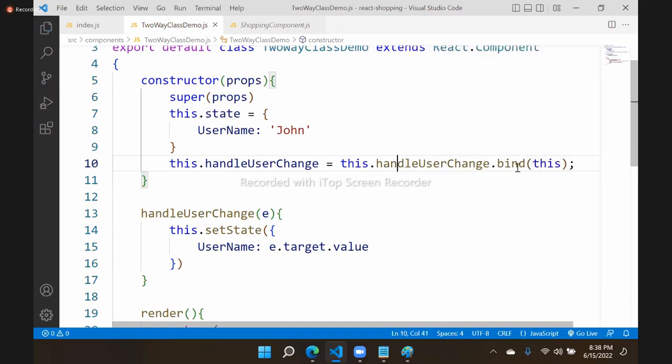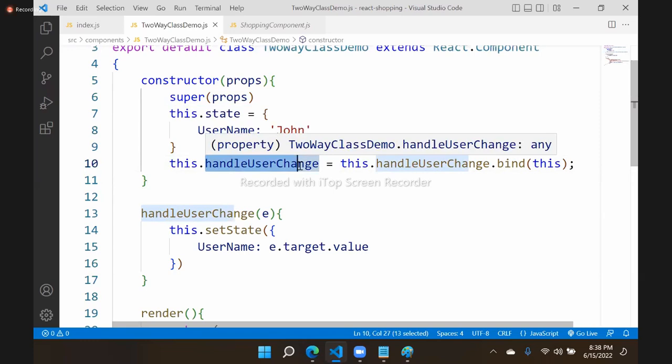That means this event is bound with the current state, so now this event can use the state. Understood? An event cannot use state unless it is bound with the state, and we bind it at the time of instantiation. There are other techniques also, we will see.